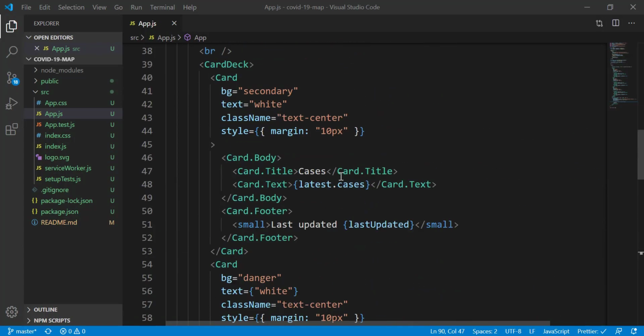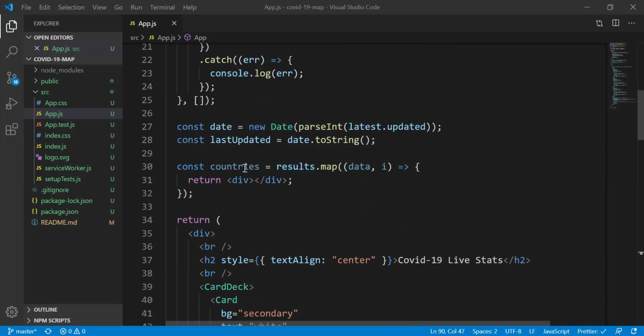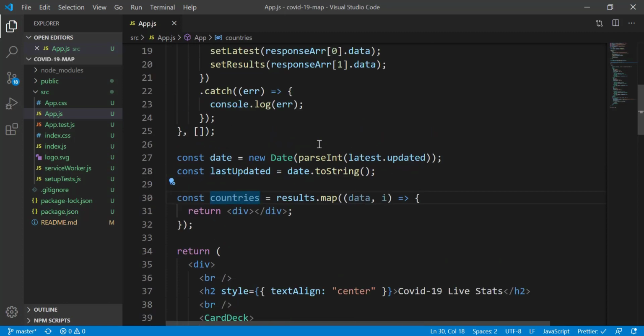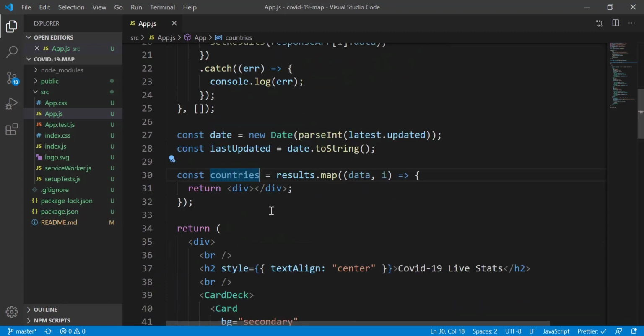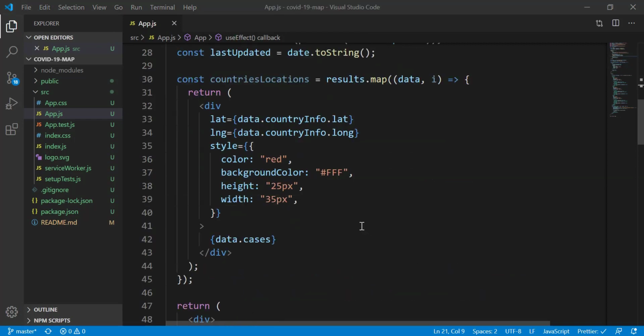Okay, so right here, if you can see, this is basically the country looping through all of the data from this API, and then I just change this to say country's location, and right here I'm going to write some code. Alright, so here this is the code. What I did is basically render all of the countries coming from that API, and then here I write a div tag, and we can also use the latitude and longitude as well.